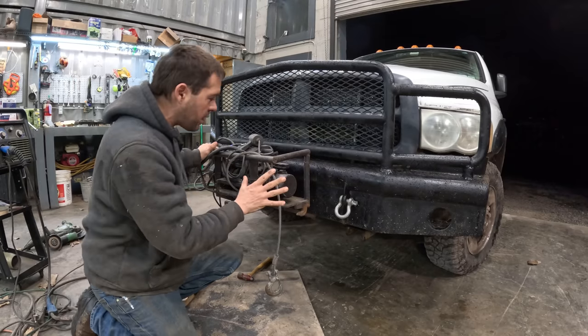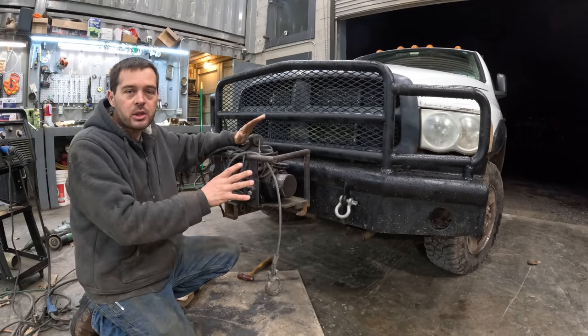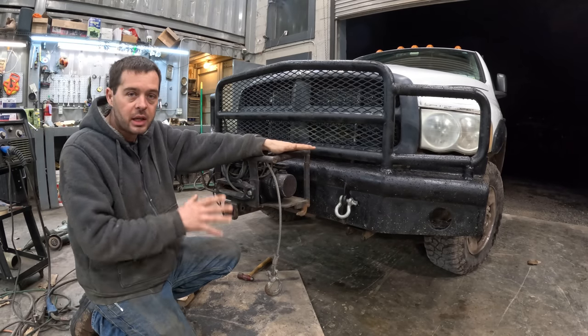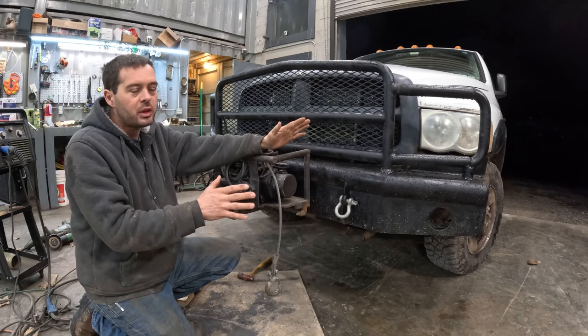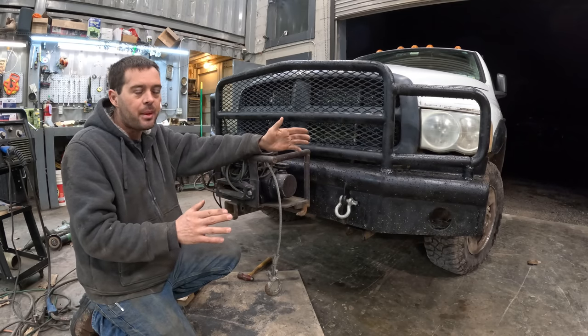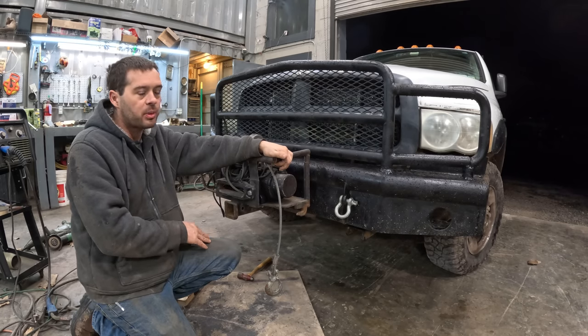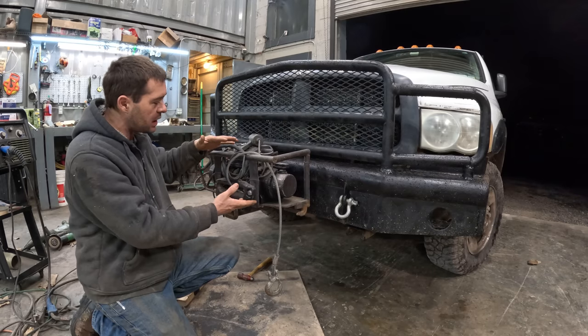I'm glad I took care of this now to make sure it actually works. We'll say like, oh, what's your opinion on winches? You know, this bumper was set up to have the winch in it all the time. I don't really like that because you're probably not going to be using it that often for it to always be on the front of the truck. Plus weight turns into an issue because it's kind of heavy.